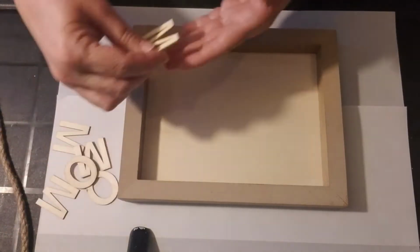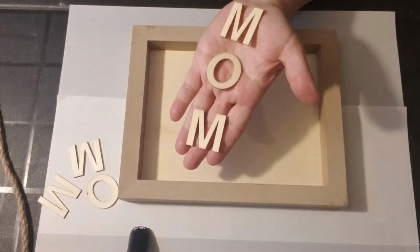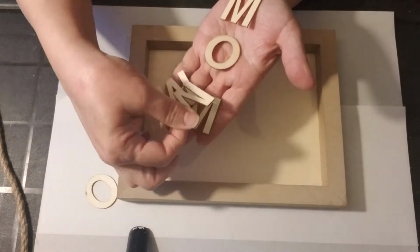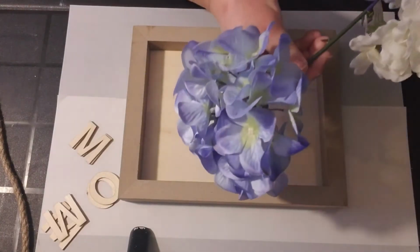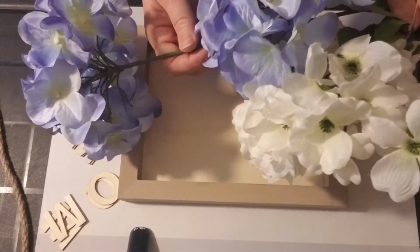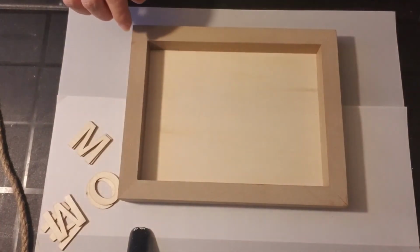You're also going to need some letters that spell out the word mom. And I've got double letters because I'm going to glue them and make them a little bit thicker. Then you're also going to need some florals, whatever you would like. I'm going to use this blue hydrangea and this white dogwood. And that's going to be going around the outside of the frame.